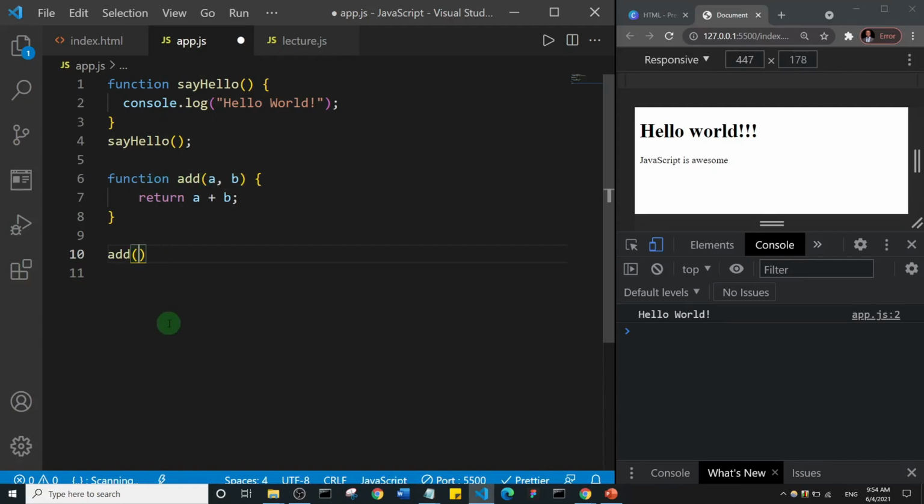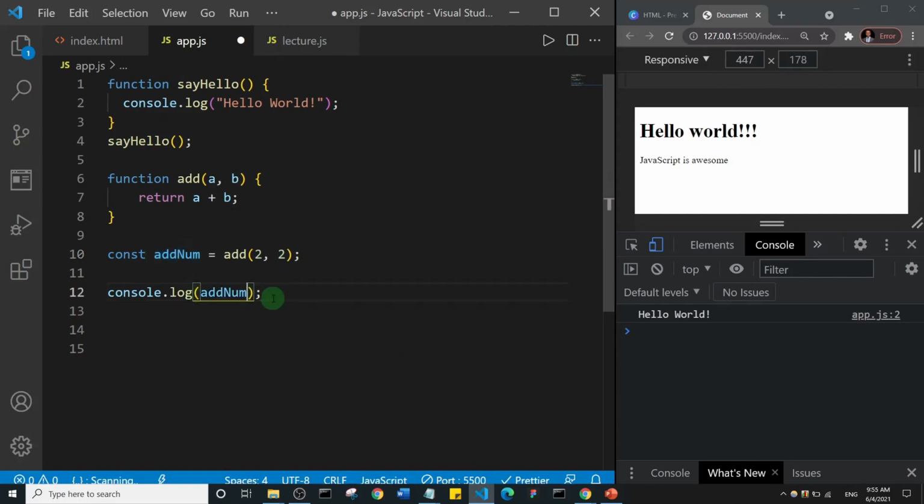So for starters, I'm going to do 2, and I'll add a comma, and I'll say 2. What this means is that it will evaluate, and based on what is inside of this function, because we are calling this add function, it will run. So basically I expect that this 2 is represented by this A, and the second 2 is represented by B. So how do we actually see the output of this? What I can do is put this function into a variable. I would say const, and let me just say add num, and I'll set it equal to the call of this function. What this means therefore is that I can do a console.log of add num.